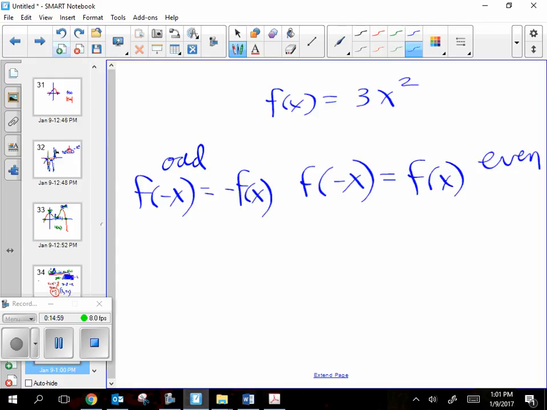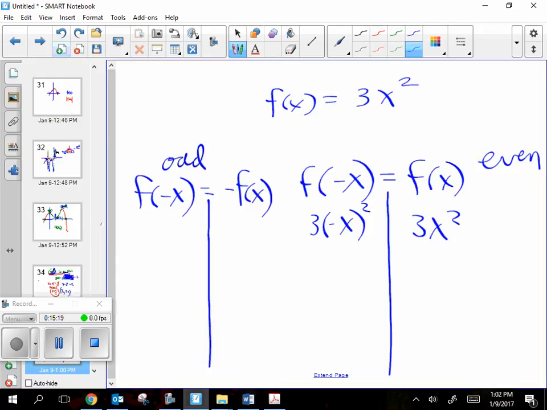Well, f of x is really obvious. We got f of x, says it right there, 3x squared. How about f of negative x? Well, you take 3x squared, and instead of x, you drop in a negative x, and you see what happens. To compare these two, negative f of x is the opposite of the function, which is this. And f of negative x, that's the same exact thing as I have here.